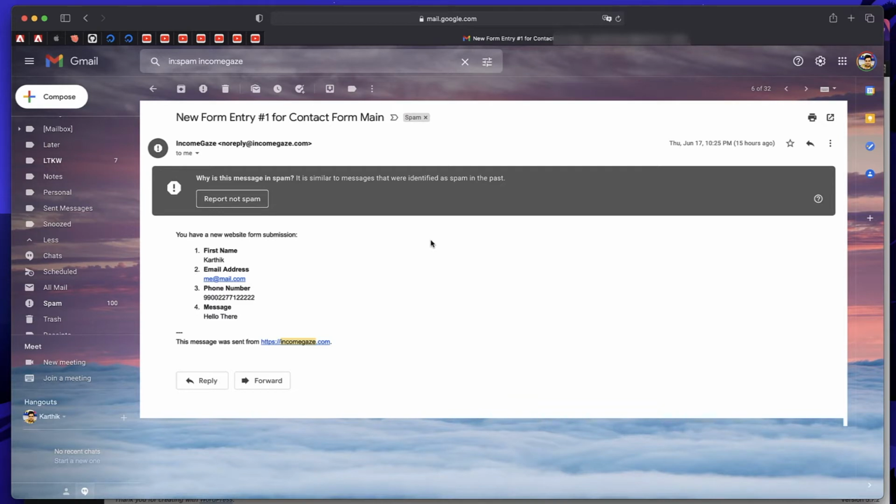You can fix all this using something called SMTP so that users get emails in their inbox instead of getting them in their spam folder or not receiving them at all. SMTP stands for Simple Mail Transfer Protocol, and let's see how it's done.